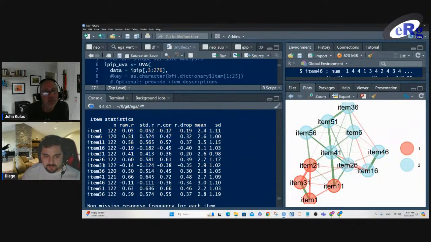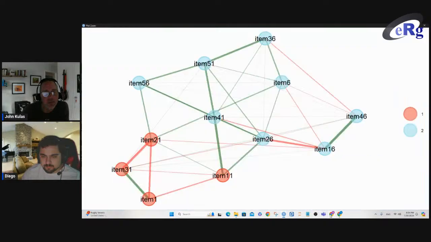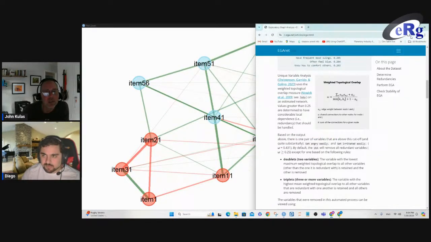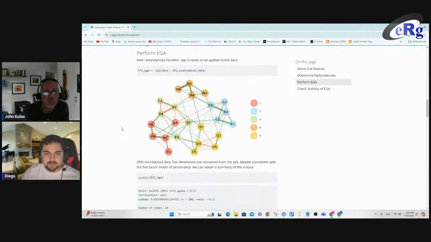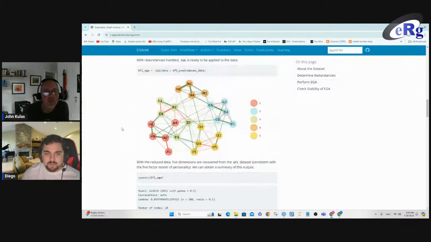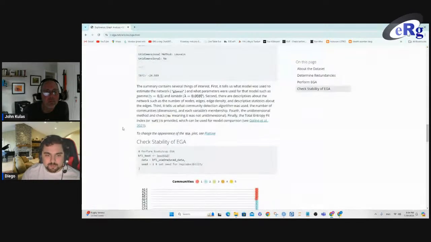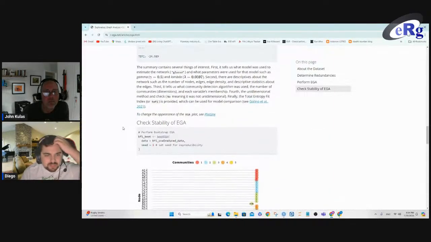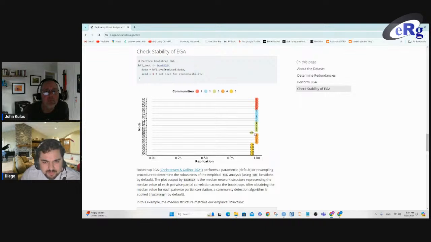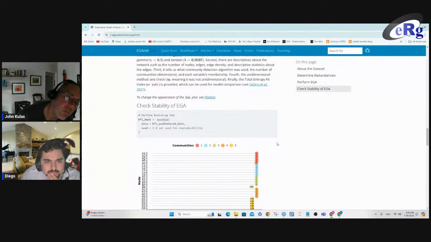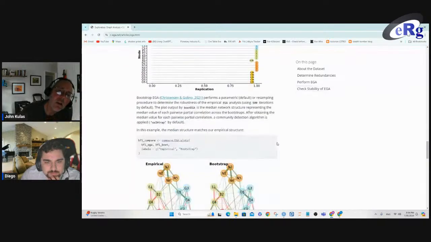Diego, for this procedure, did you read far enough into it to see if there's any sort of follow-up diagnostics other than the visual that we can get a sense of? Oh yeah, there are. Okay. So it does bootstrapping too. Stability of it, which it looks to me like this is eigenvalues. I'm not sure what it is.